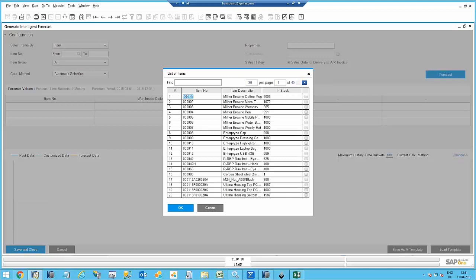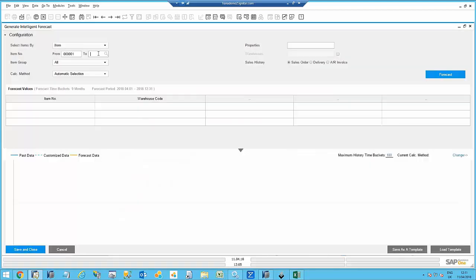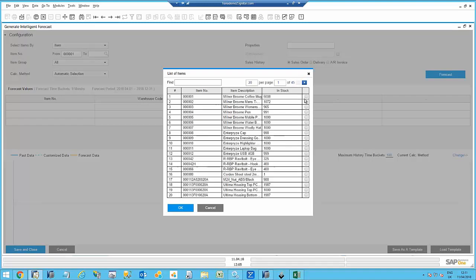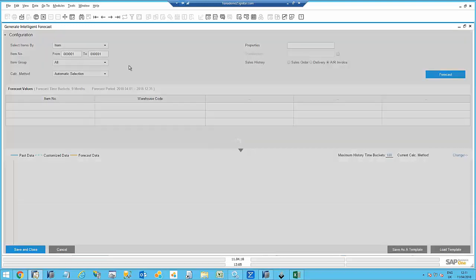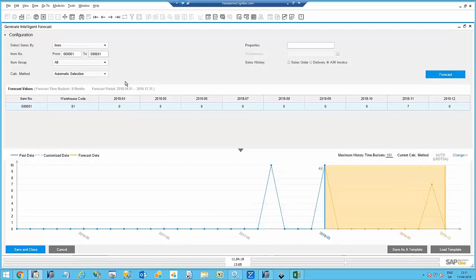It's probably not going to be a great example. Okay, you could do it for all your product range, obviously. You can choose whether you want to base the forecast on historic sales orders, deliveries, or invoices. I always prefer invoice, rather have the actual sale confirmed. Okay, and we can just forecast then.